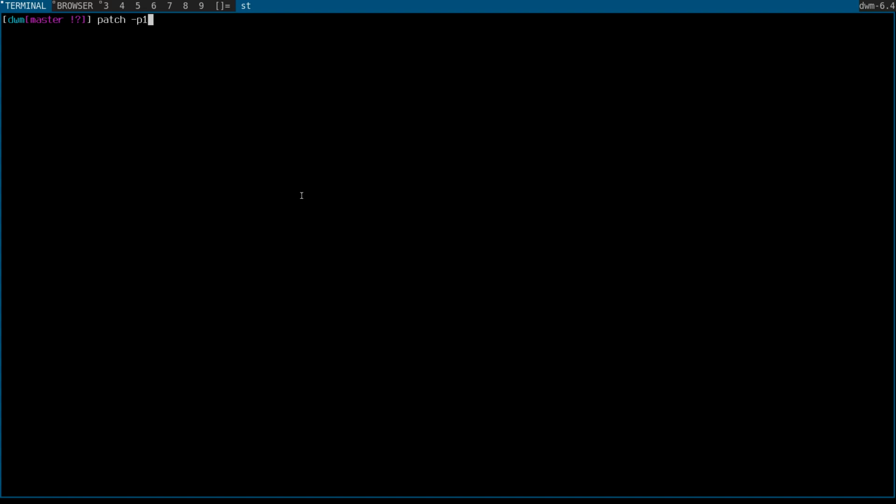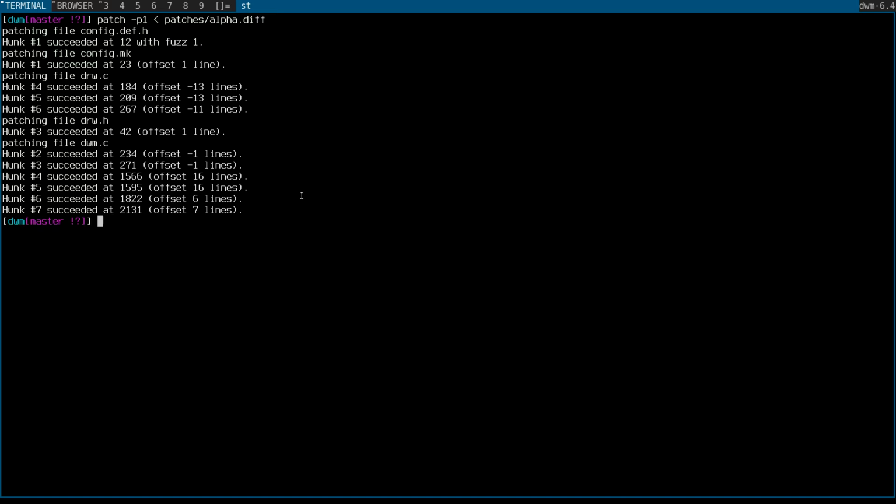This one is patch number 1. All right, let's do the less-than sign and the path to the patch, which is patches and the alpha patch, and hit enter. As you can see, the patch was successful. You can see succeeded.